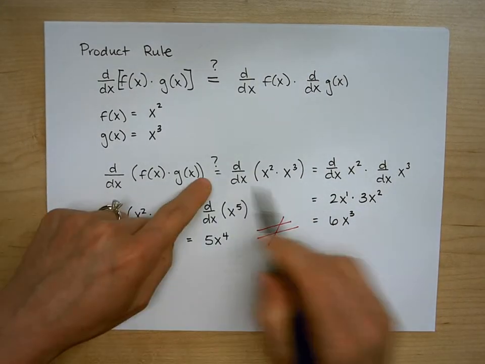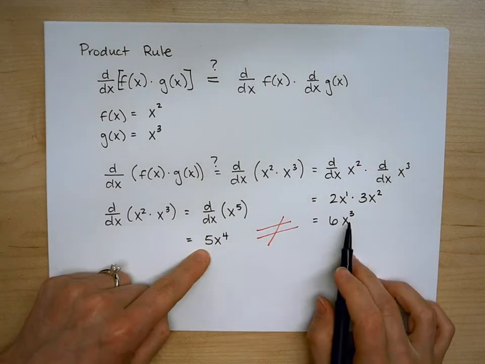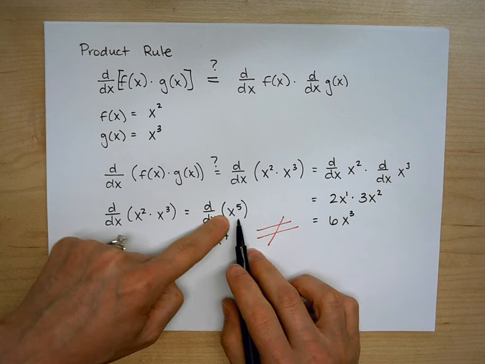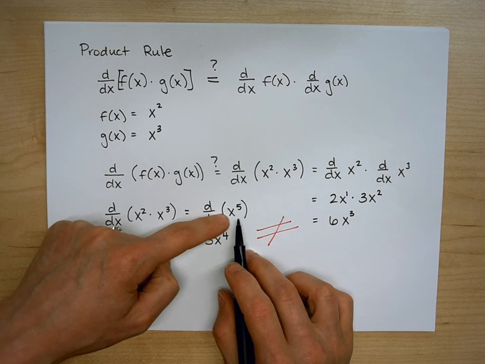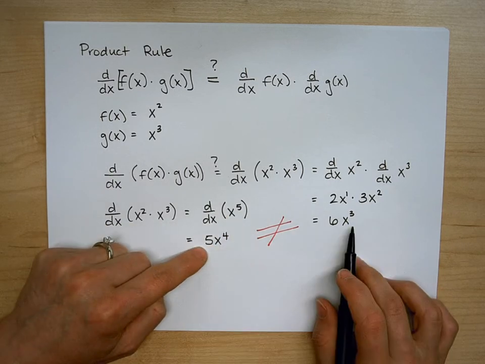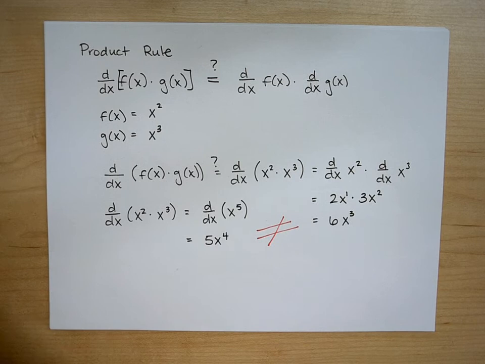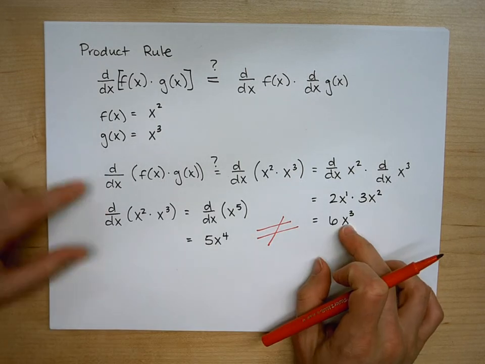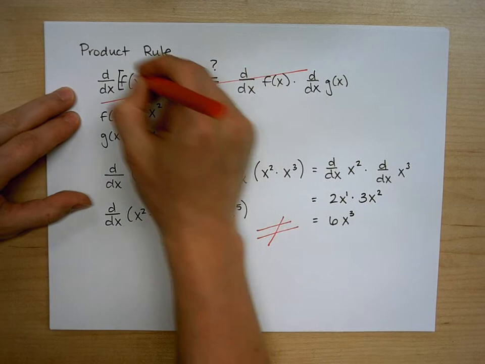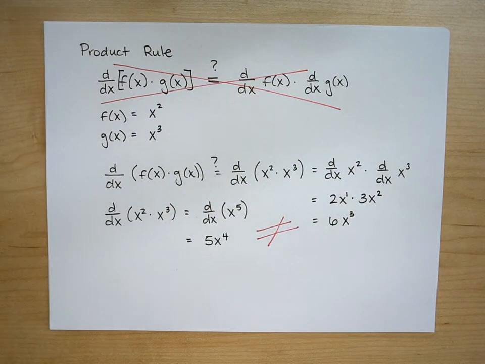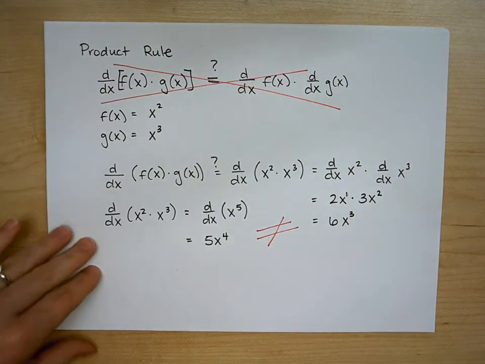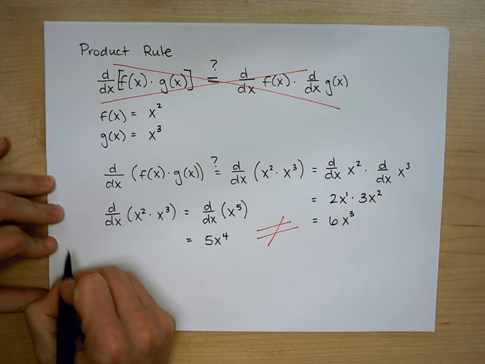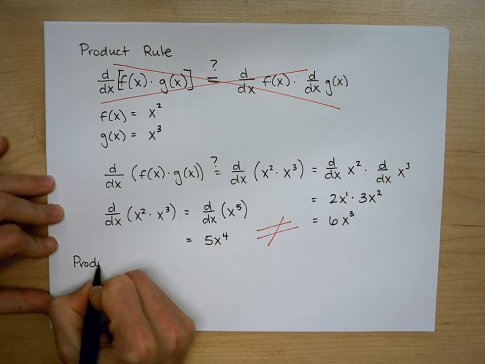Okay? If this was true, I should get equivalent things because I started with x squared times x cubed. I brought those together using perfectly legitimate algebra, and I get a different derivative than this one here. So I'm seeing that this is the correct answer. This one is not right. So unfortunately, it does not work that way. We can't just take the derivative of the first thing and multiply by the derivative of the second thing. Here's what the actual rule is.